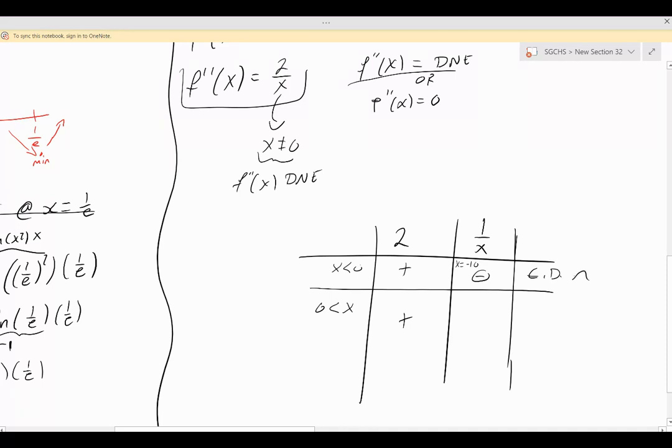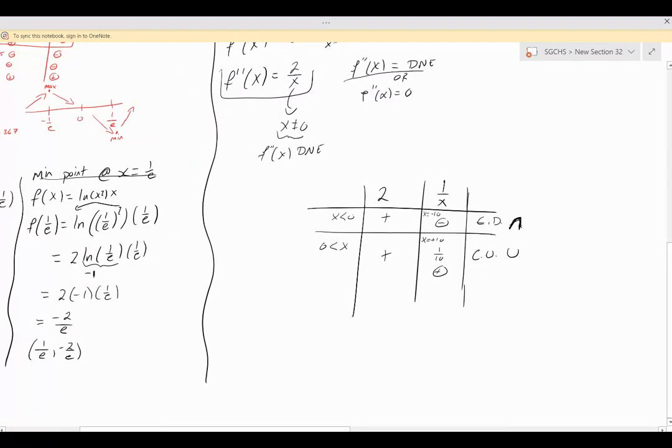Okay, so I usually either put CD or a concave down rough graph. Now what happens when x is greater than 0? Well, again, x equaling +10 this time, that will make it 1 over 10, which is a positive number. So here we have concave up, so it'll be roughly like that. So that means if you were to draw a number line to represent this, at 0 you have concave down on this side and then concave up here. Here you have an inflection point. Even though it's a hole, it also is an inflection point.